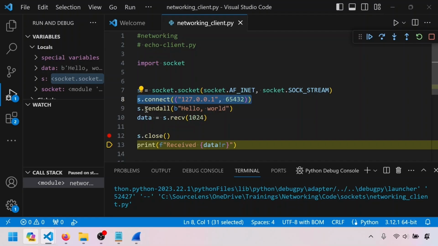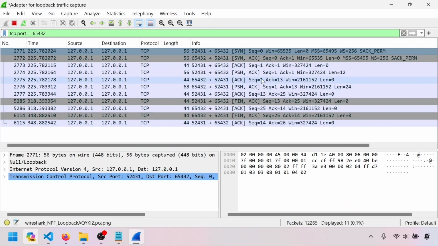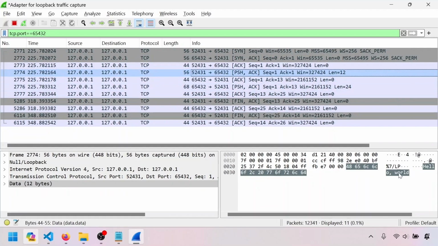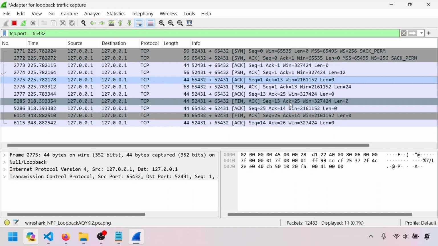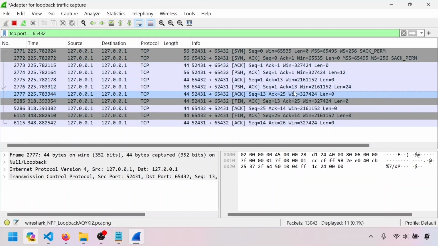Now, what is next? We have send from the client and we have send from the server. These 2 sends are generating these 4 packets. The first send is creating hello world. It is sending hello world, and this is the acknowledgement from the server for that hello world. Hey, I received hello world from you. Everything is good. It is safe with me. That is what this packet is all about. Now, after that, the server is sending its own data, hello world from server, and the client is acknowledging that.